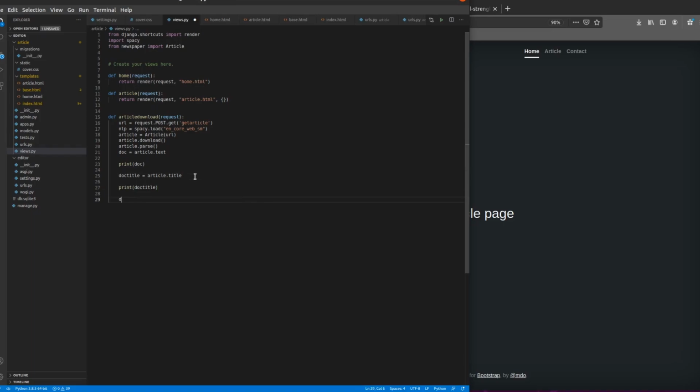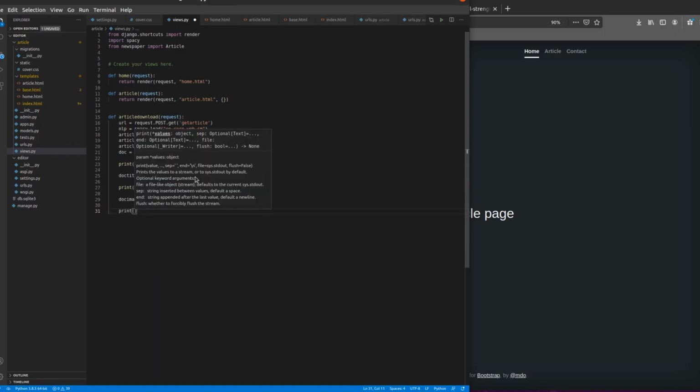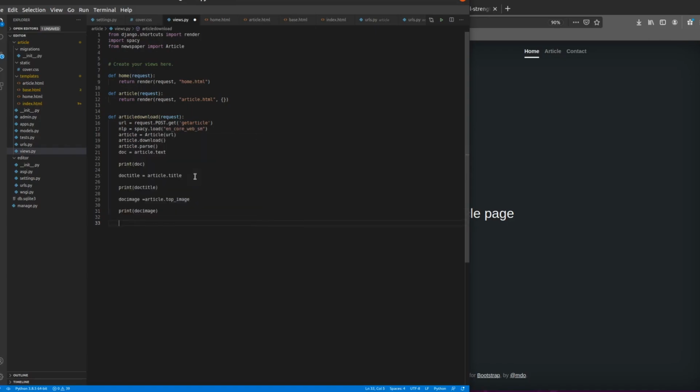And we have doc image, article.image. Then we print the doc image, and then finally we're going to use our machine learning model by saying that the article that we stored.